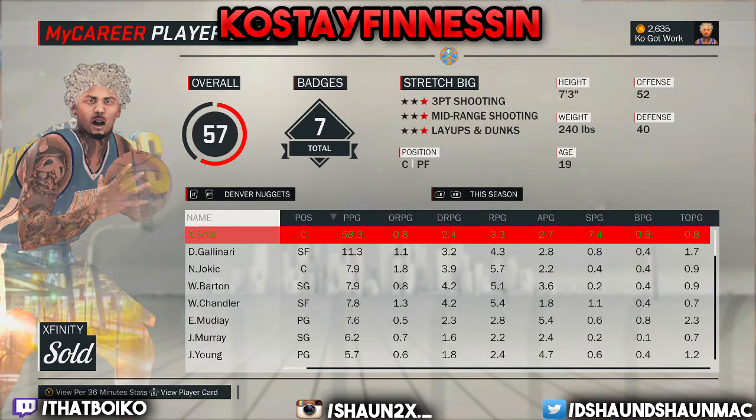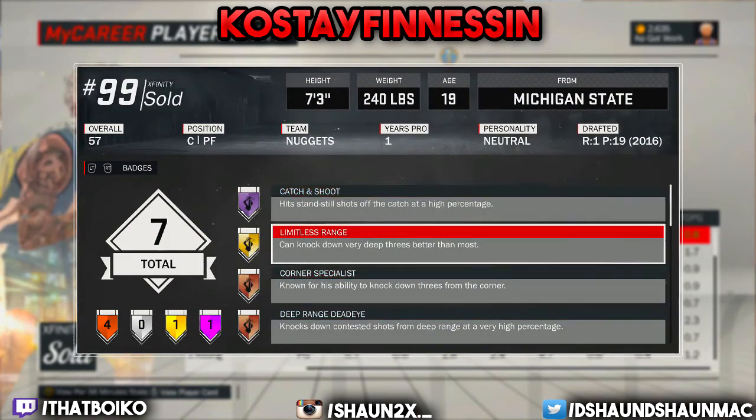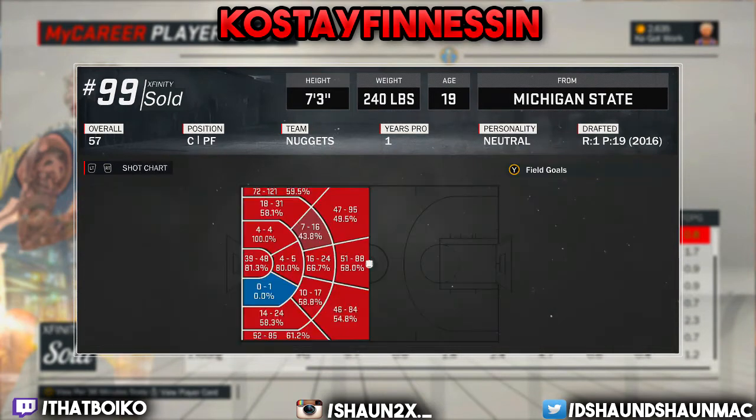So basically what you want to do is click the right thumbstick on your guy, and then you're gonna see all his badges. So you just want to go all the way over to the shot chart. As you guys see, I have a lot of bright red spots. What this means is your hot spots. When they're bright red, most of the time you're gonna hit in that spot. So what I'm telling you guys to do is make all of the spots red.